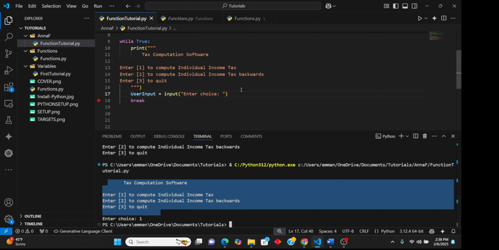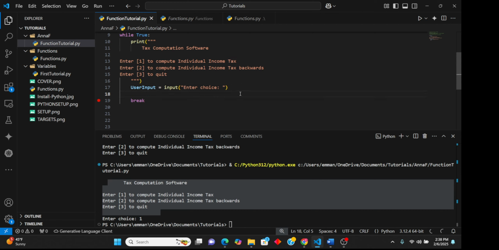Okay, it looks well. So now back to the same concept. Let's print whatever the user entered. So let's say print user entered 1 plus user input.